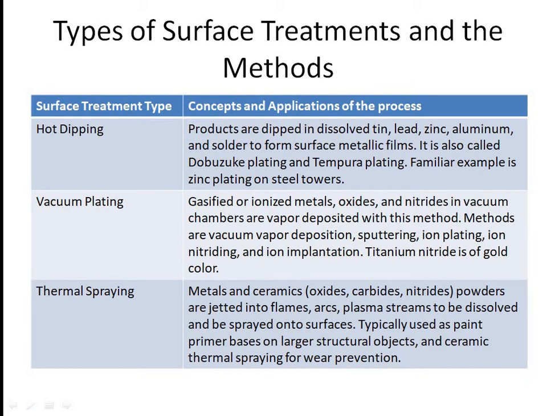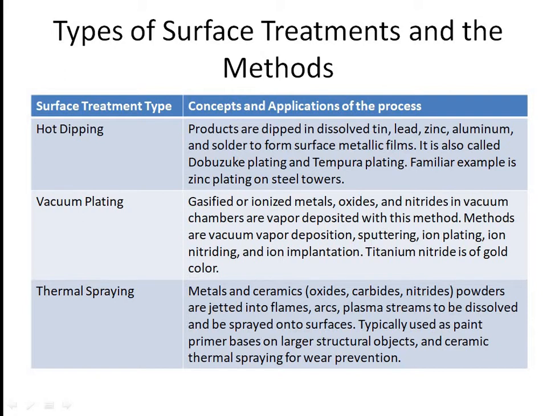Now the next, as you have gone through this or you know this process, what is the meaning of hot dipping? The name itself indicates the meaning. Hot dipping is a form of galvanization. It is the process of coating iron and steel with zinc, which alloys with the surface of the base metal when immersing the metal in a bath of molten zinc.